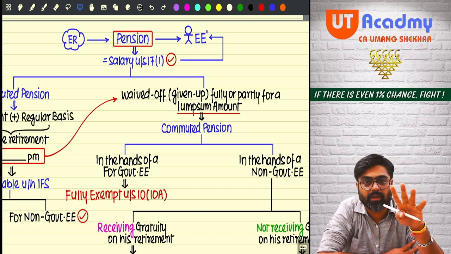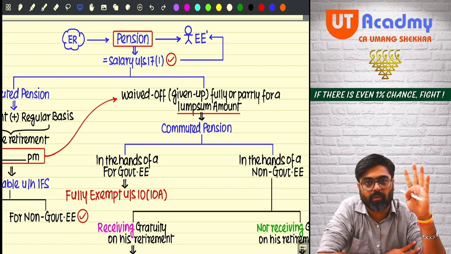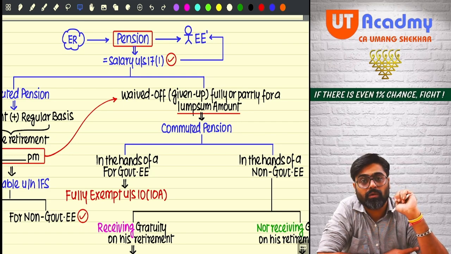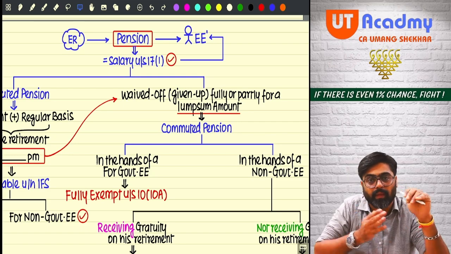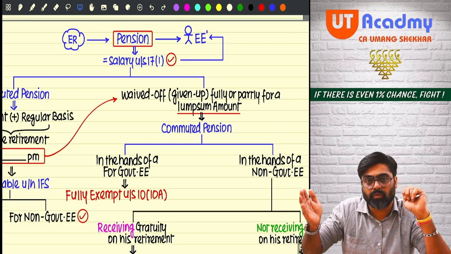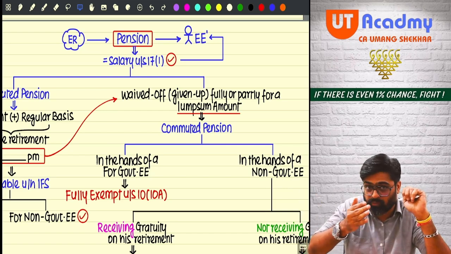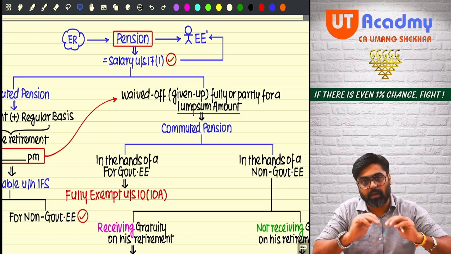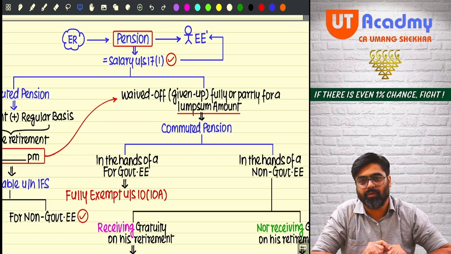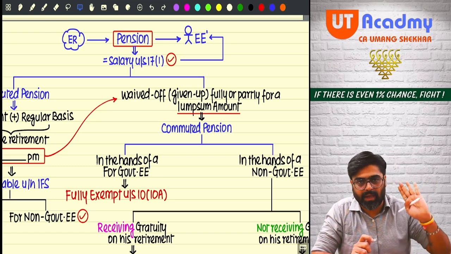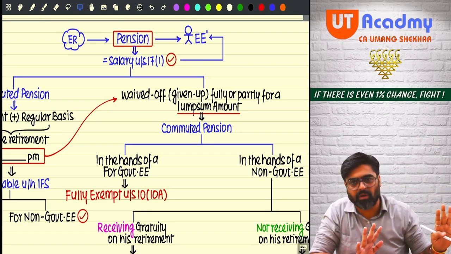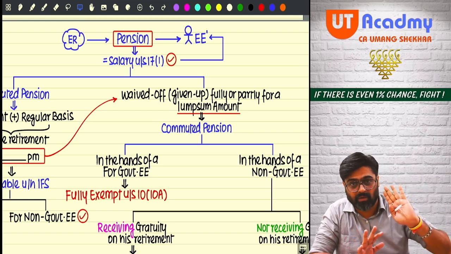Telling the employer, "Employer, see, this monthly amount which you are giving me now, I want a lump sum amount. Do one thing, I will waive off this monthly amount either fully or in part, but against that give me a lump sum." So whatever amount you will calculate, that amount will be calculated by the employer only. Yes or no? How much he is supposed to get on waiving off.